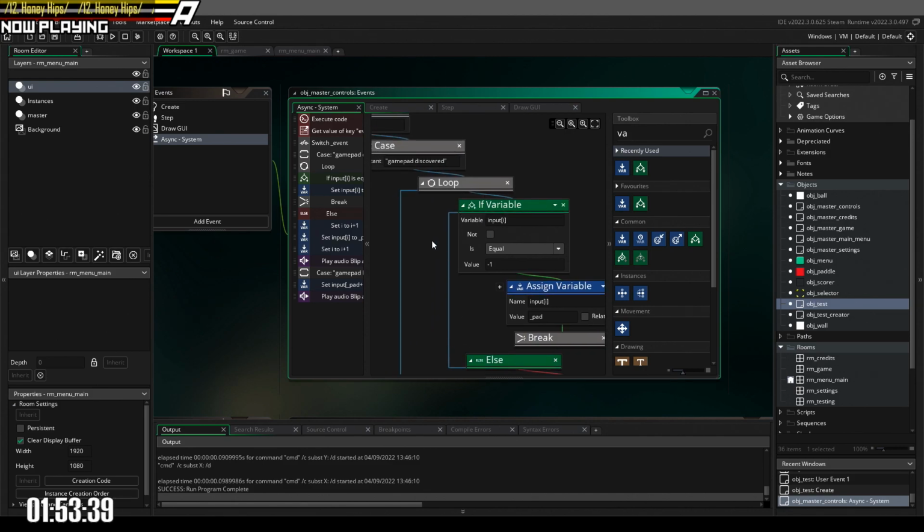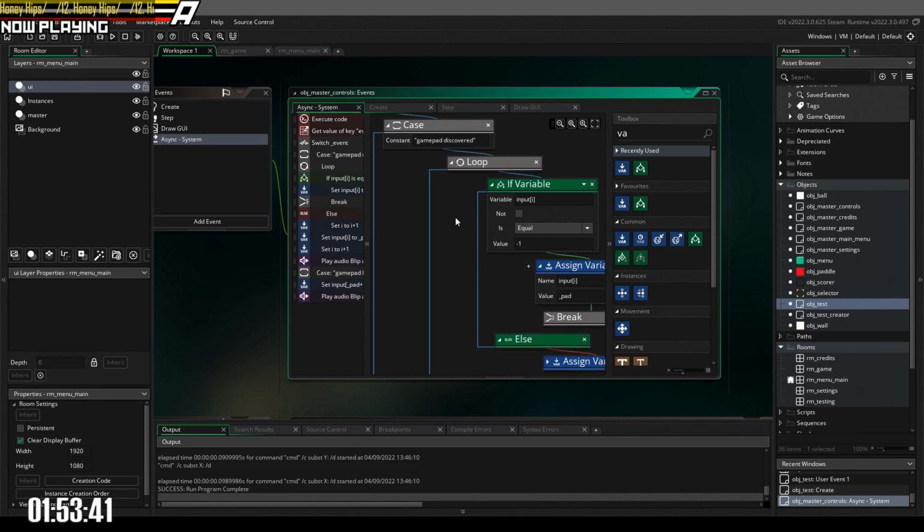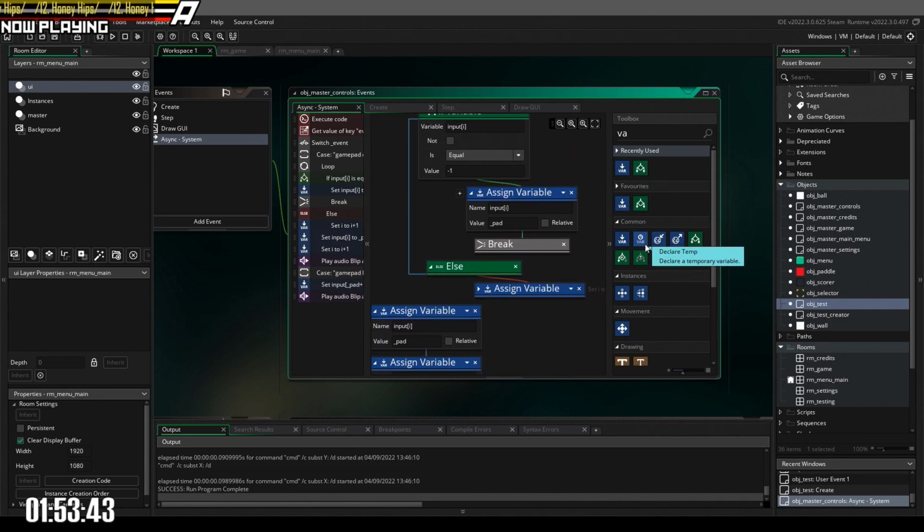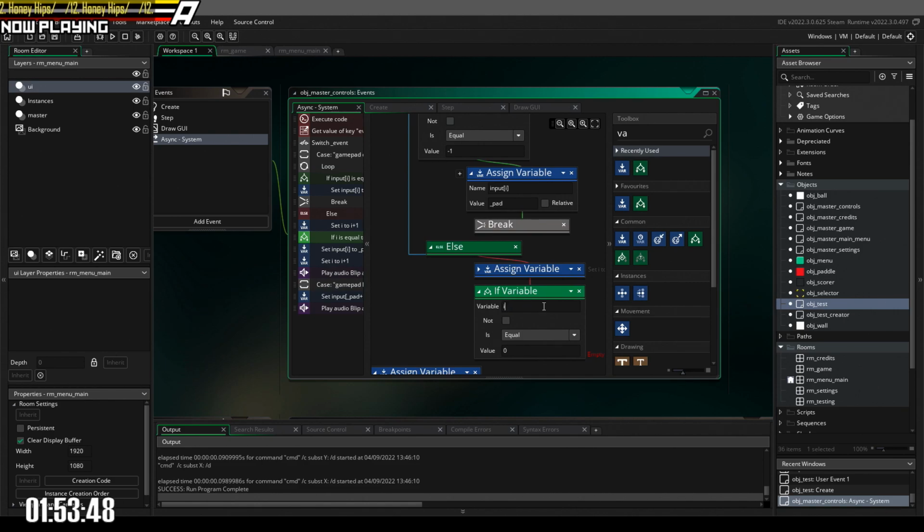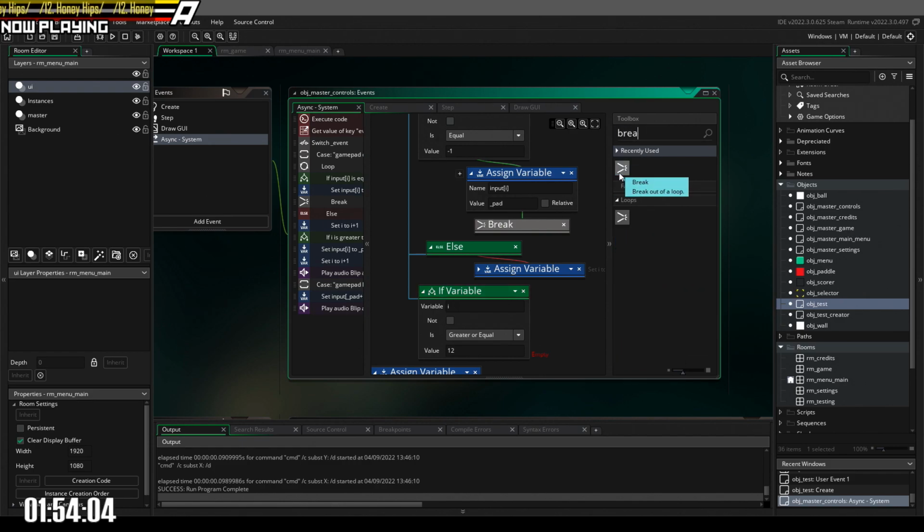And let's just set a breakpoint here just in case. If I is greater or equal to, let's say, 12, because there's not going to be more than 12 controllers plugged into a computer, then break.